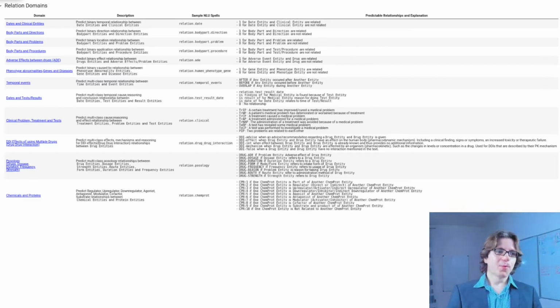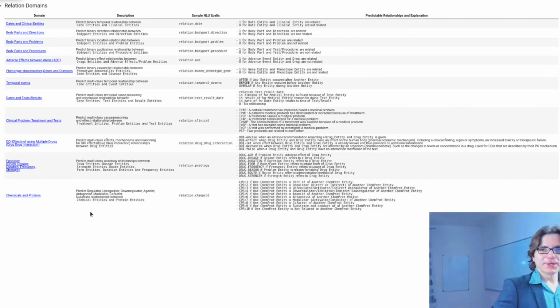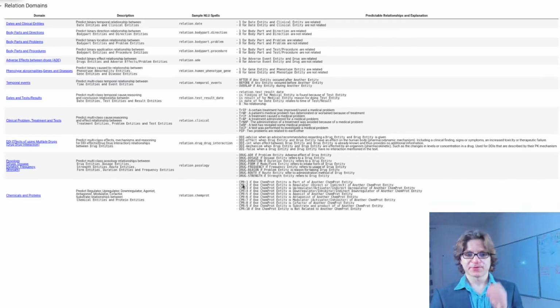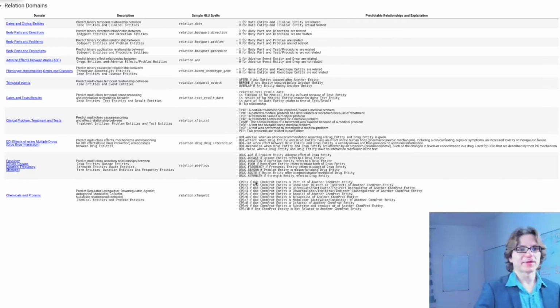Then there are the more complex relationships, which have many classes, like DDI for drug interactions, posology, and also chemical interactions, which are defined in 10 classes.